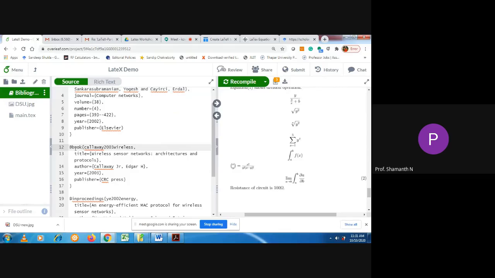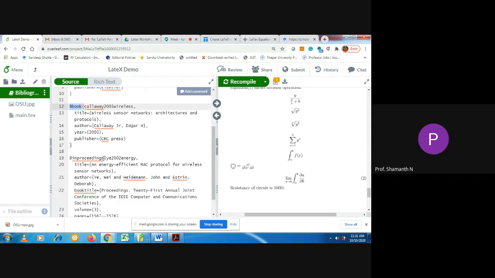Even for the book, we have the details. The papers related to book chapters will be indicated with @book, and the papers related to conferences will be indicated by @inproceedings. Whenever the reference you get has @inproceedings, that refers to a conference paper. Similarly, you can have white papers and patents. All of those things you can put in the bibliography file, and you can refer to them in your tex file.